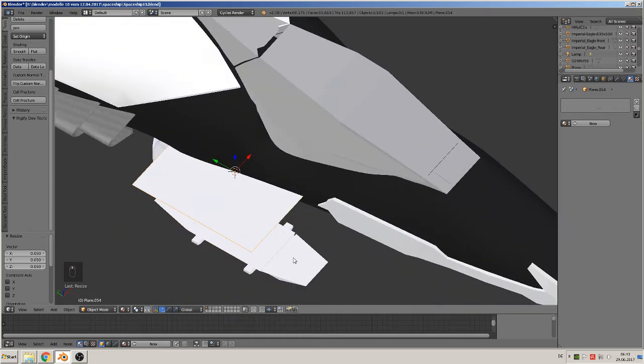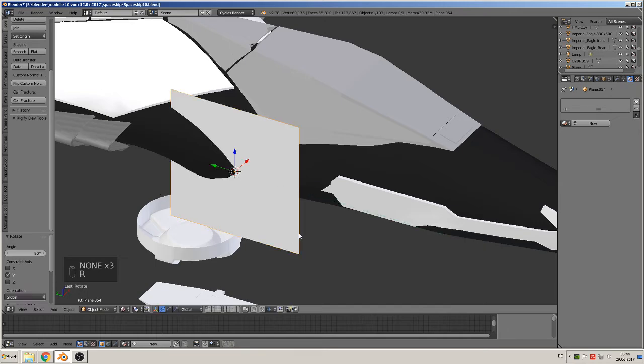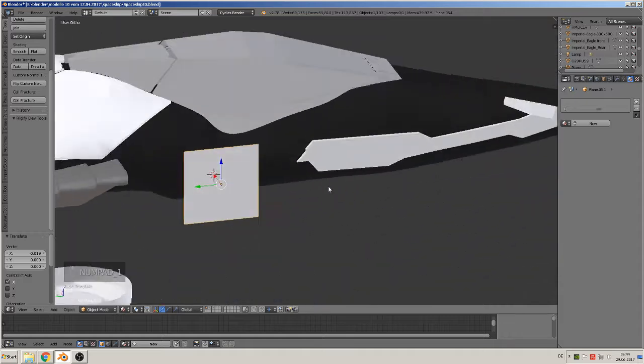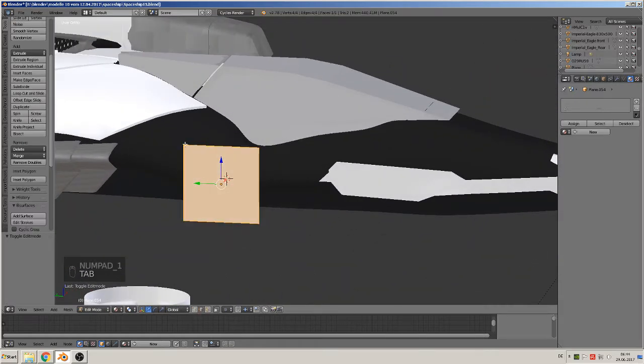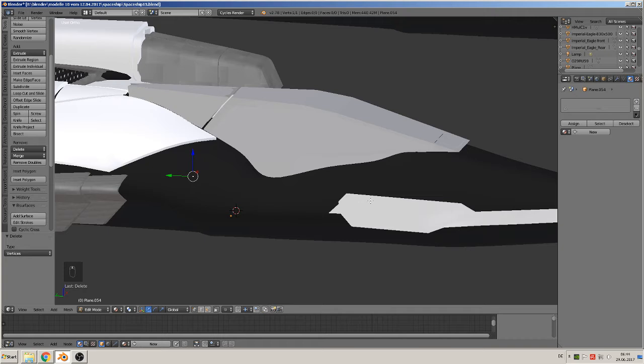Or, yeah, rotate Y 90. So scale, bring it in front. Good. Then delete the words and get that word.